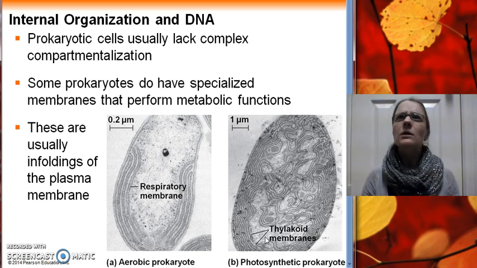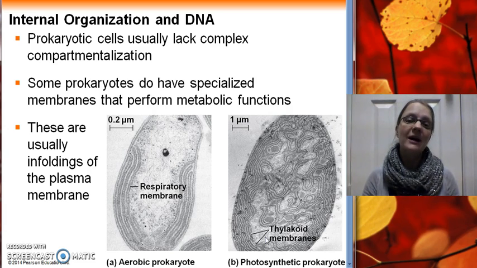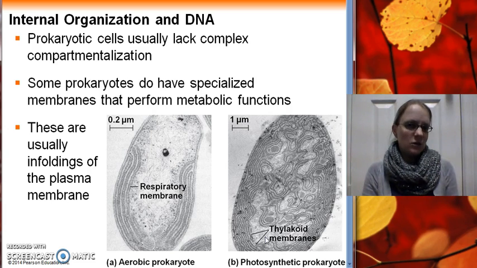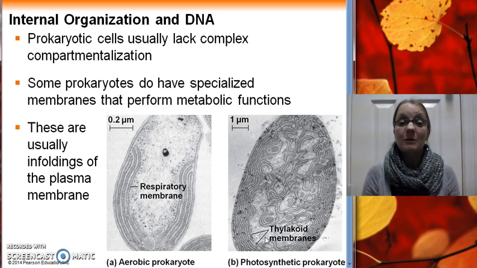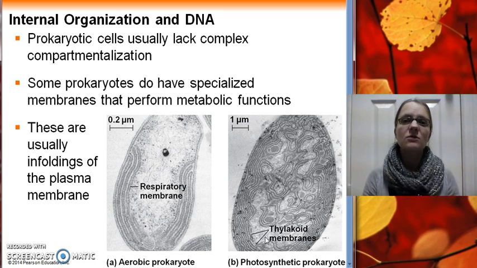Well, we know that prokaryotic cells don't have any membrane-bound organelles. That means that they don't have any mitochondria. They don't have any chloroplasts. They still need a source of energy, right? They still need to make energy-rich molecules to be able to pay for all sorts of cellular processes. So how do prokaryotic cells do this?